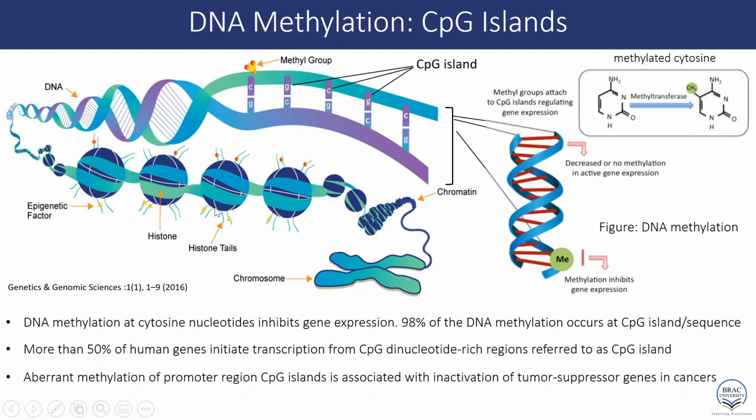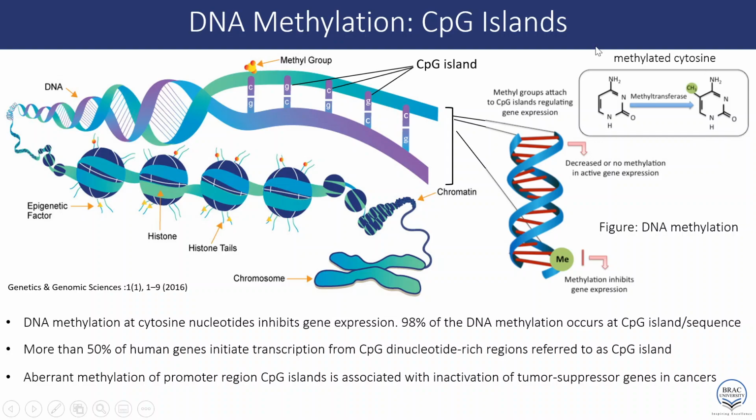So what happens when the cytosines are methylated? What happens then? Mainly, the methylated regions of the CpG island inhibit gene expression. So if some genes need to be silenced, then those genes' promoter regions get highly methylated. That means those genes are not available for transcription initiation, so there is no gene expression.